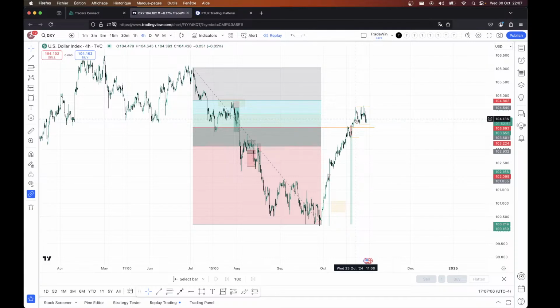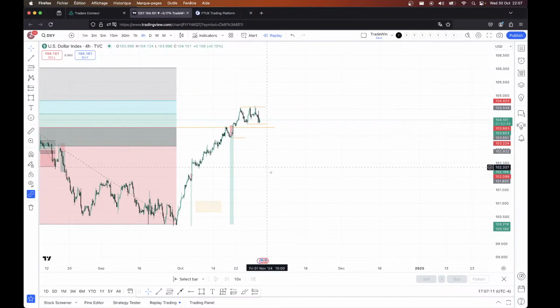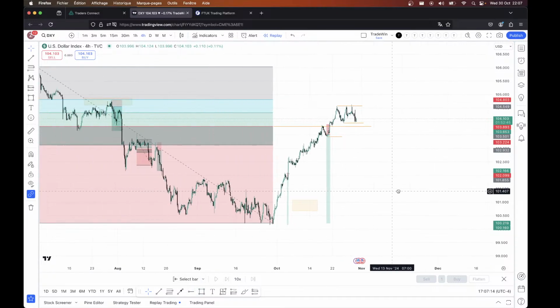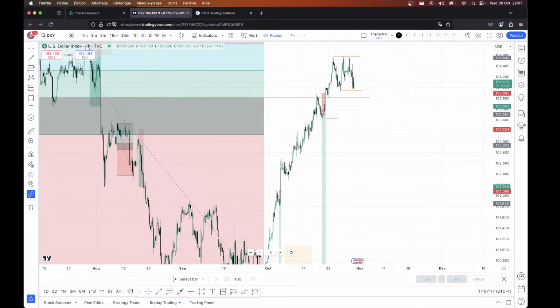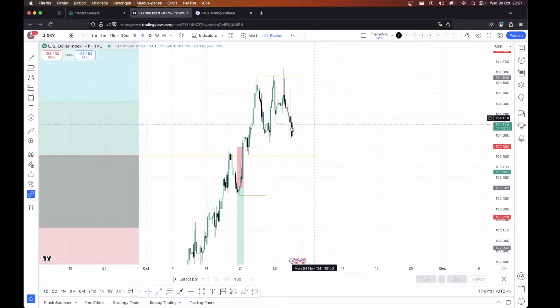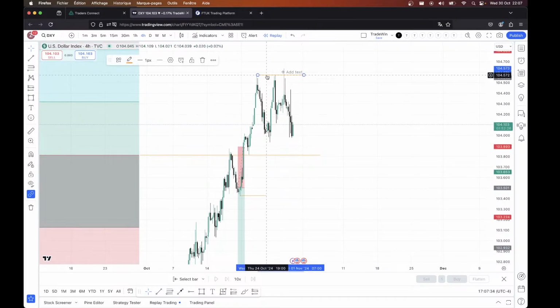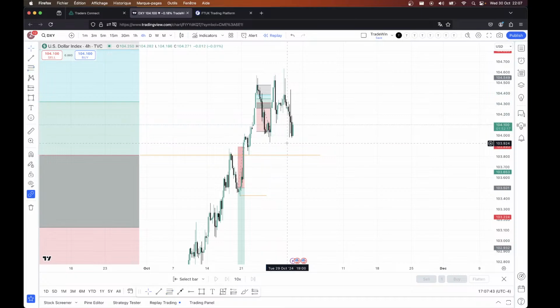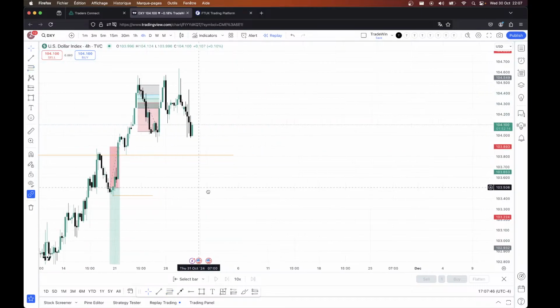But on the longer time frame, for me, we are still short. We are still short the US dollar. So what I did is that, in fact, I anticipated. I made a choice. As I told you, I didn't wait for this break of structure to occur. I anticipated that. And when I saw that we were in the OTE zone, let's break this down into the smaller time frame. Remember, I'm short. So now I'm trying to find a possible short entry. I see this. What do you see?